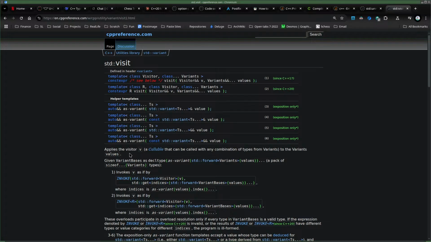Applies the visitor v, a callable, that's our lambda I guess, that can be called with any combination of types from variants. Combination of types? You can pass multiple variants, okay.